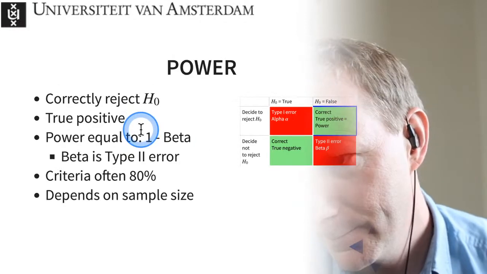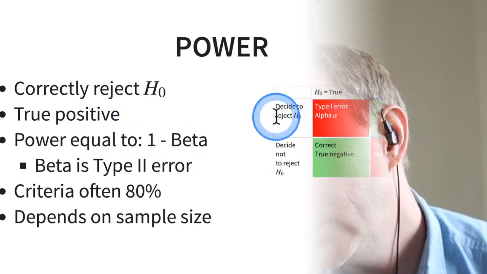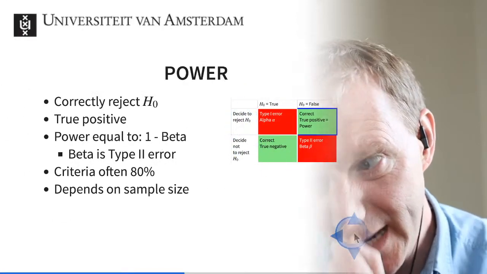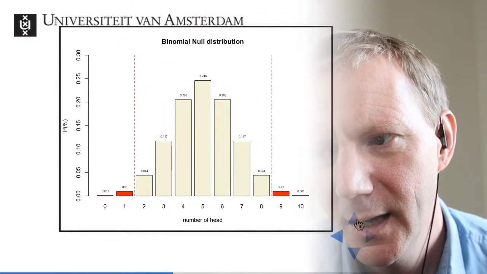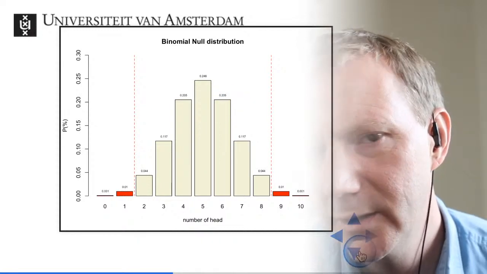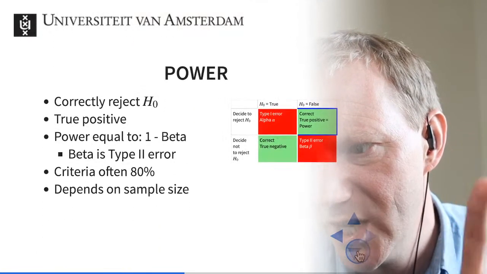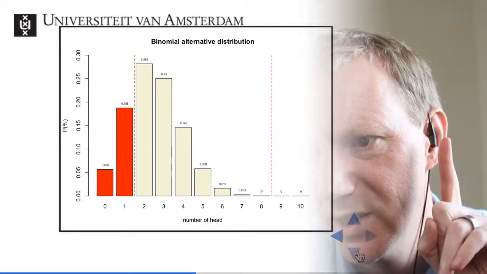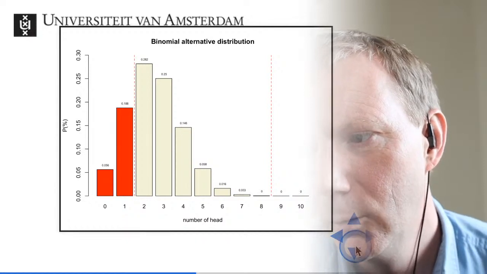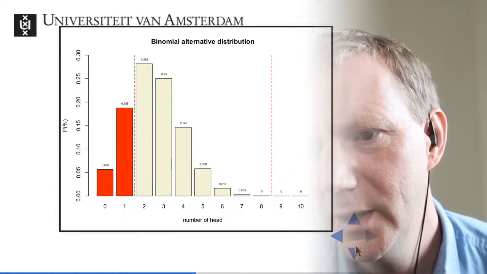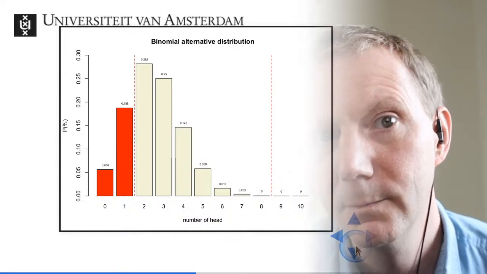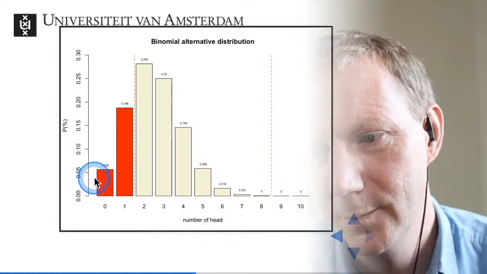We decide to reject the null. That's our conclusion. Where do we decide to reject the null? Outside or inside? Outside. So keep that in mind. You decided to reject the null, so it's outside. What is the probability of this being a good decision if this alternative distribution would be true? Okay, so it's 0.244 then.